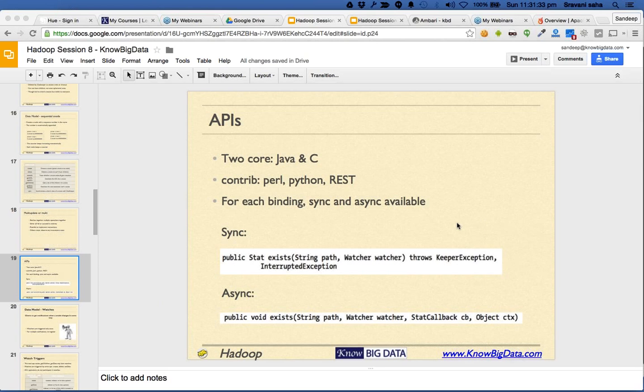Okay, interesting. In case of sync, your program will wait before it executes the next command. It will wait for your function to return, which means your function might be returning some value. But in case of asynchronous, the functions return nothing.